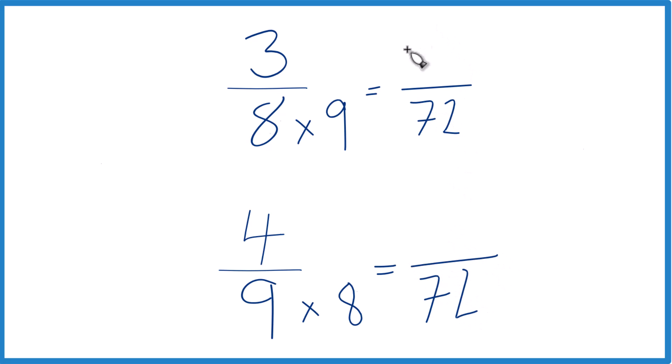All we have to do is find the numerator, just compare them. Since we multiplied the denominator by 9 here, we need to multiply the numerator by 9 as well. That's because 9 over 9 is just 1, so we're multiplying by 1. We don't change the quantity, just the way it's written.